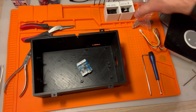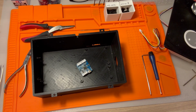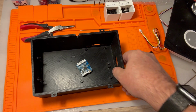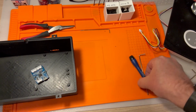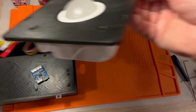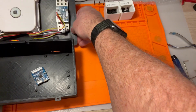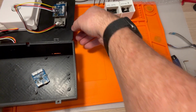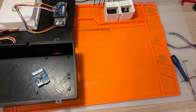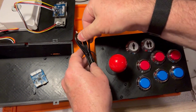Okay, let's get some of this stuff out of the way because we need to actually get the other unit connected here. So let's make some room. We'll get this guy kind of situated back here because we know that'll be part of this as well. And let's get the other box. Okay, here is our other box.